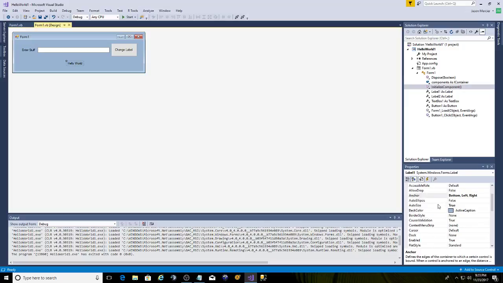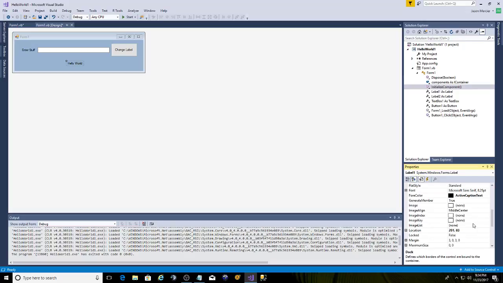Now we can actually dock it to the center, to the bottom, and that'll dock it there. But I'm not a fan of docking them, so I always just say none, and I let myself go to where I want it to go.